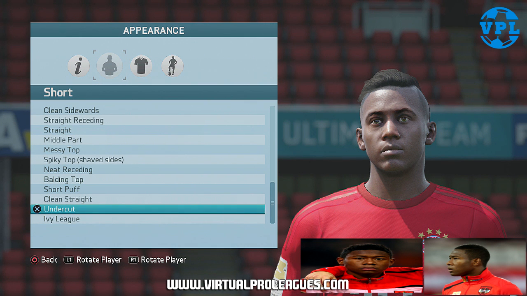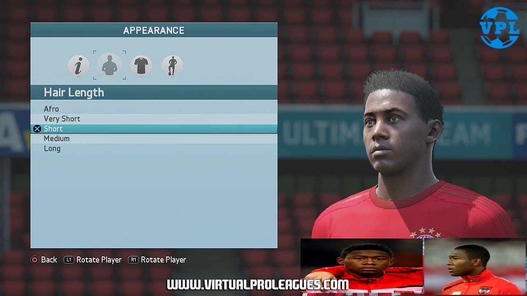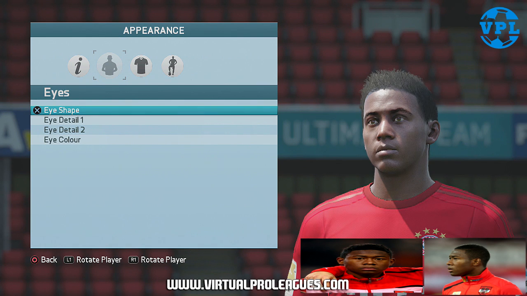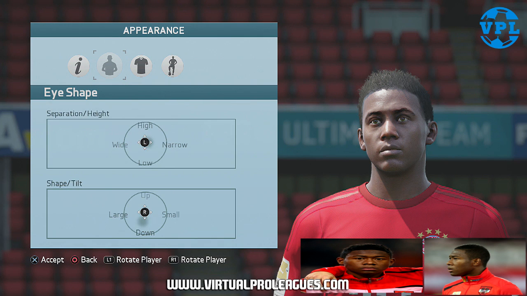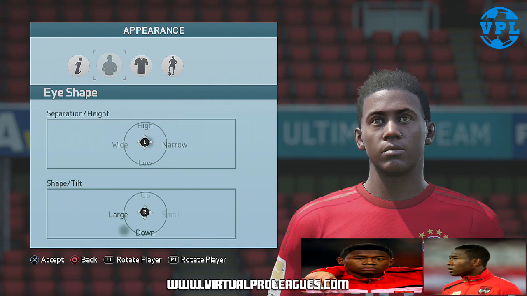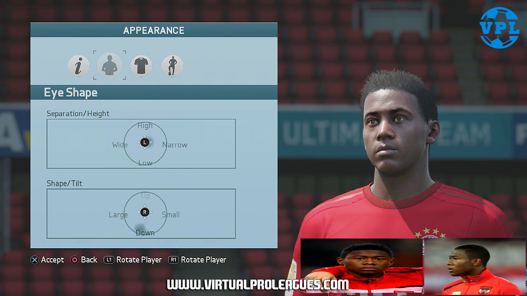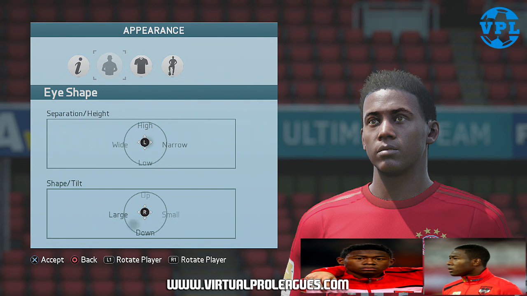The eyes trouble me, guys. The eyes are not right. I can see it, do you know what I mean? That hairstyle is the one I think I'm going to go with. And I'm going to see if I can do anything else with his eyes, but I'm not too sure what I can do. Make them bigger first. They don't look like how I want them to look. So then I'd make them bigger and come down with them a bit, and I'd say, no, that's just too much. So then slowly bring them in and think, is it the angle or is it the size? And I'm not really sure.